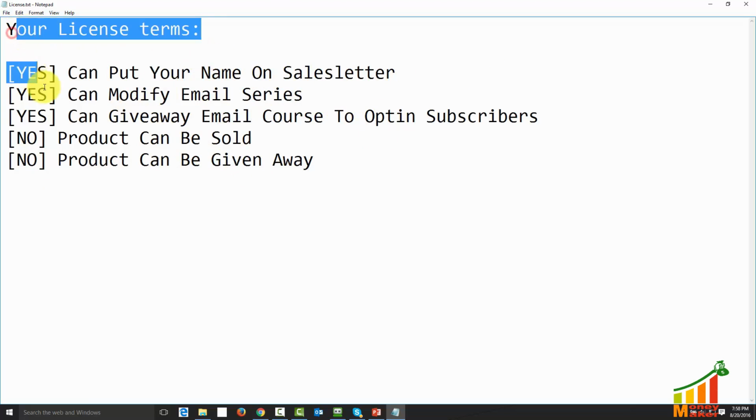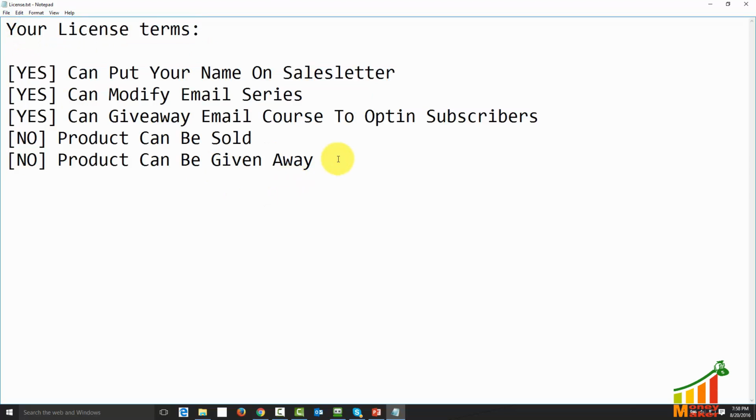So what you'll need to do is just make sure of what your rights are before you actually take a look at it. Now, if you can, obviously you want to take a look at what the rights are before you actually buy it, but short of that, definitely as soon as you get your product, you want to open it up and then determine whether or not you can use it in your package the way you would like to.